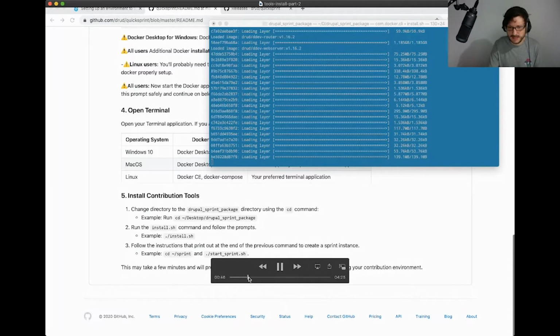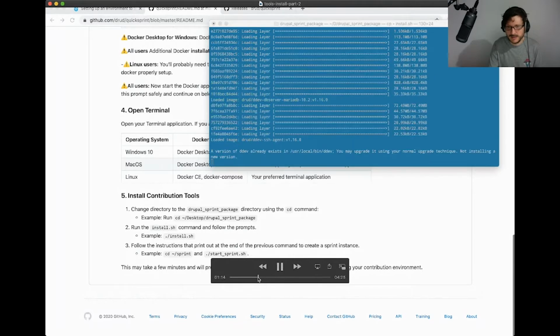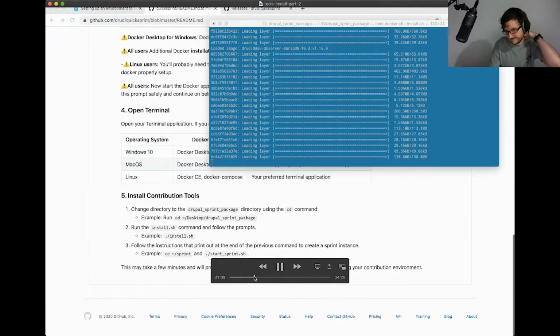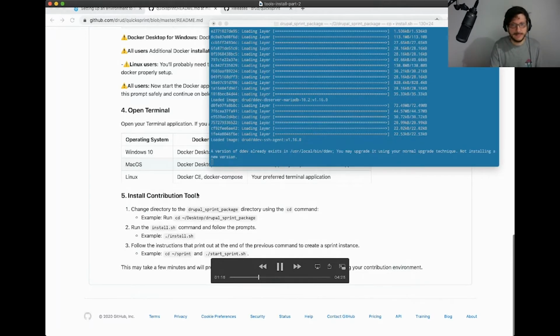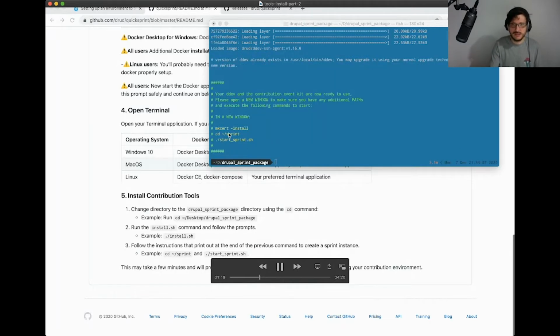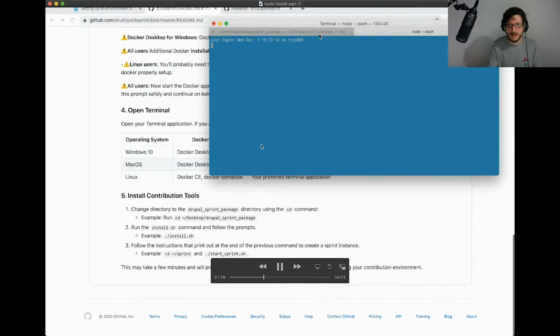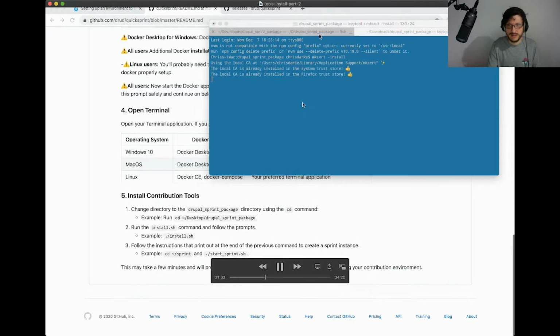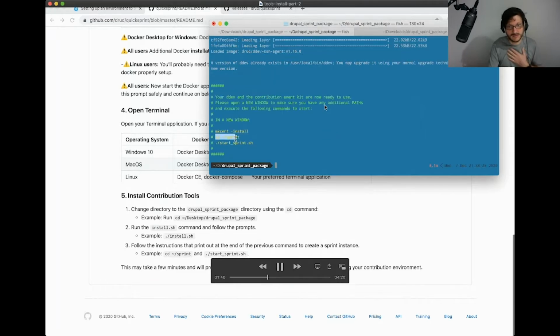Okay, so it's downloading a ton of different install data that it needs to actually set up the environment. So beyond what you download, which is fairly quick, it's this kind of setting up that takes a while. So now it's got these instructions. So this is what you have to do to set up the package, which is run cert. This is what happens on OS X on Apple, but on Windows or Linux, it might be slightly different. So then they ask to go into that directory and then to run that script.